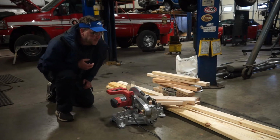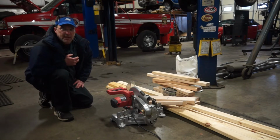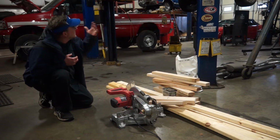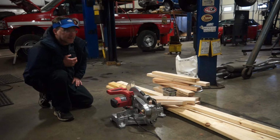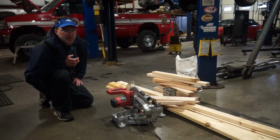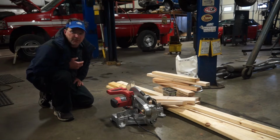I was thinking about it, and because of the extra weight on the nose, I'm actually going to throw some weights in behind the seat at the back of the cab to help offset the weight of the nose for where my support's going to be. And I think that getting my weight and balance where it needs to be will make my cab sit fine for what I'm planning. So let me get after this. Let me get my support box built so that I have something to set this cab on so we can get the frame out from under it.